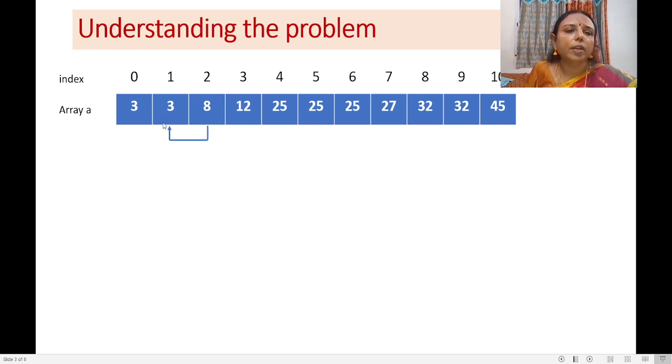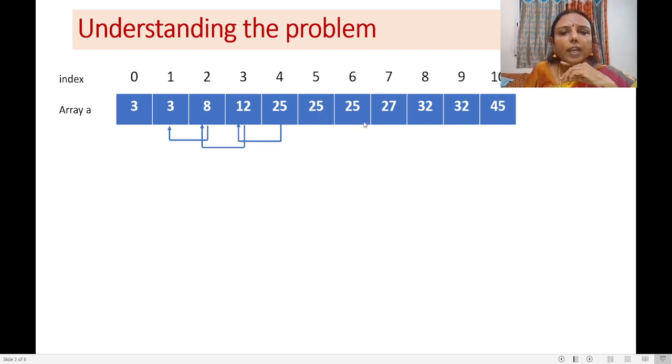We see that 3 and 3 are duplicate. So we try to move this 8 to position 1. Next, 8 and 12 are not equal, so 12 should be moved to the position of 2. Next again 25 will be moved to the position of 3.